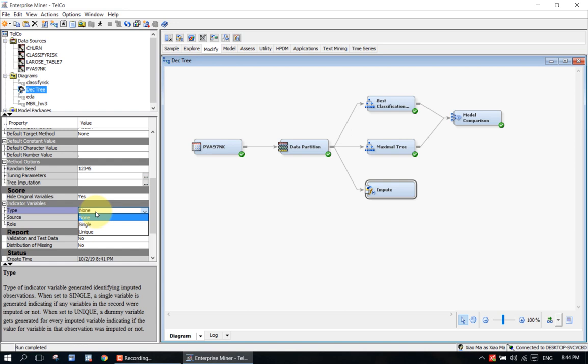So this indicates the status of missing originally, right? Why is that important? Because sometimes knowing that the information is missing for a particular case is by itself informative, if the missing trend is systematic.